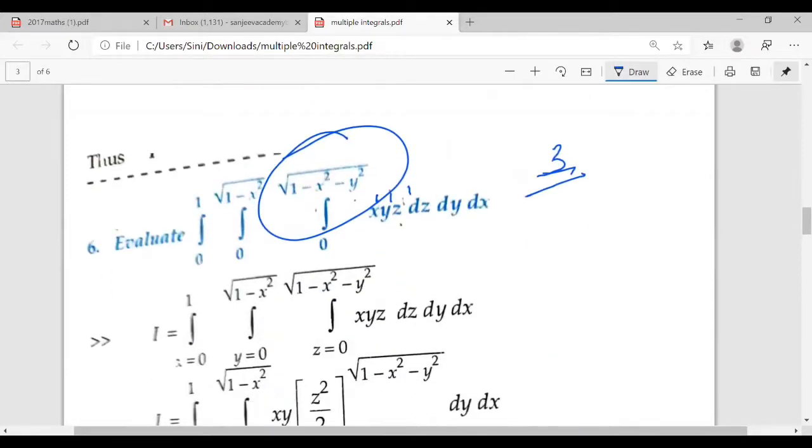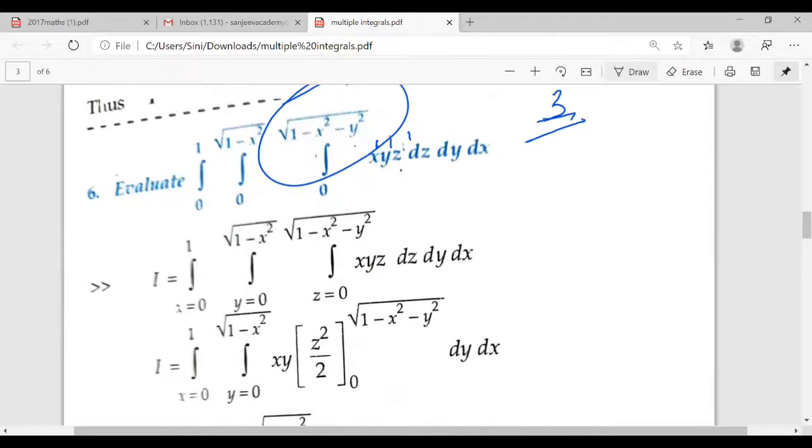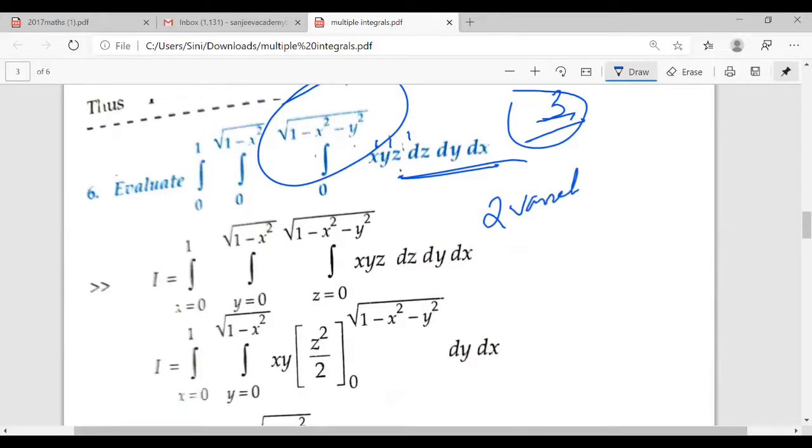Let us take this question. X power 1, y power 1, z power 1, dz, dx, dy. Okay. So in that, what will you get? Odd number is coming. Odd number is there, and there are two variables and odd numbers. The answer is what? 1 by 48. So if you just go backwards in the video, you can get the answer which I done.